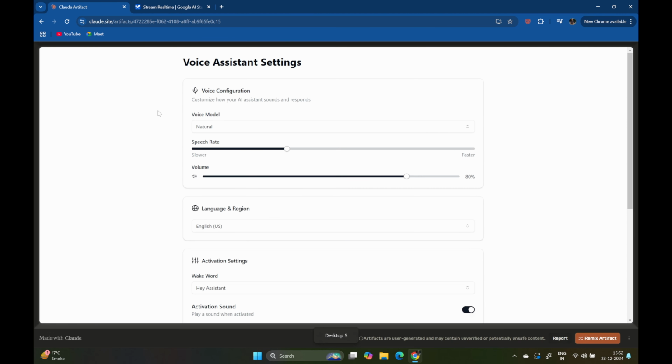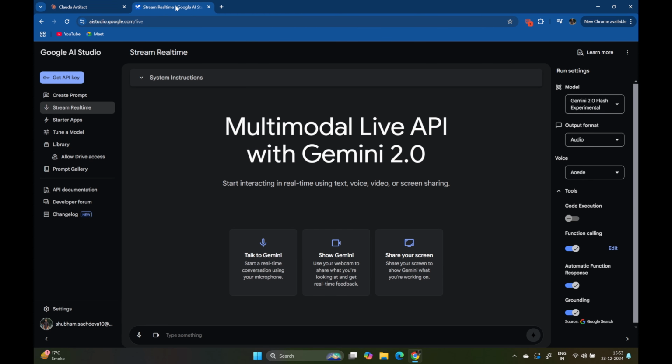So, all right. For the next problem, I would like to show a use case that we face sometimes. We want feedback on designs. Maybe we have a presentation and we want some critical feedback on designs, how to improve it. So I have created these designs of a voice assistant settings using Claude, and let's see if Gemini can provide feedback on it.